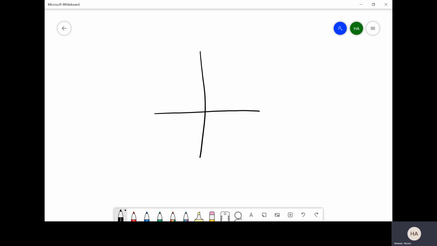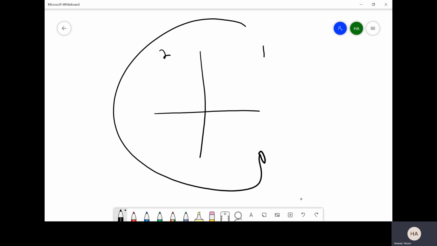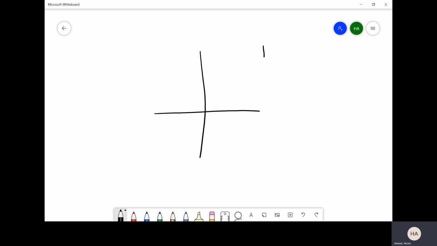So if I draw my standard quadrants here, quadrants 1, 2, 3, and 4, remember we start in the top right and we go counterclockwise, right? If this is quadrant 1, we're going counterclockwise, and so this is 2, 3, and 4 finally. So with angles, the way that we define them is also counterclockwise. We define an angle to be positive if it is going counterclockwise, and we define an angle to be negative if it's going clockwise.